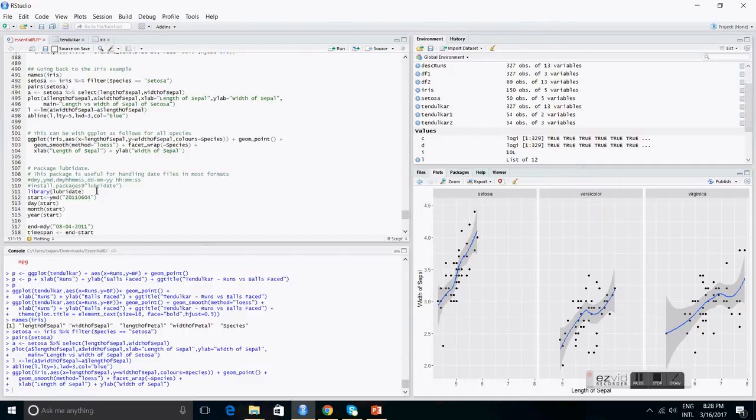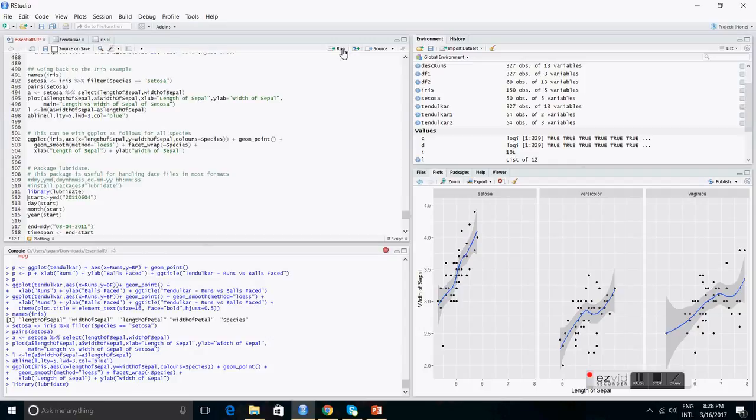A couple of other packages you would want to use. Another important package is lubridate, which allows you to handle date fields, and the data you typically handle will include date fields. Lubridate is again by Hadley Wickham. It can handle dates in almost every possible format: DMY, YMD, MDY, or DD hyphen MM hyphen.